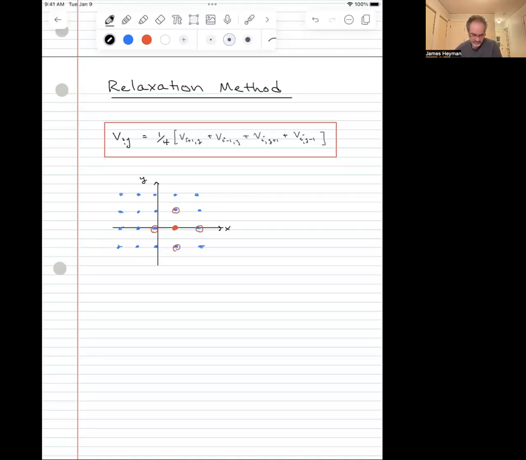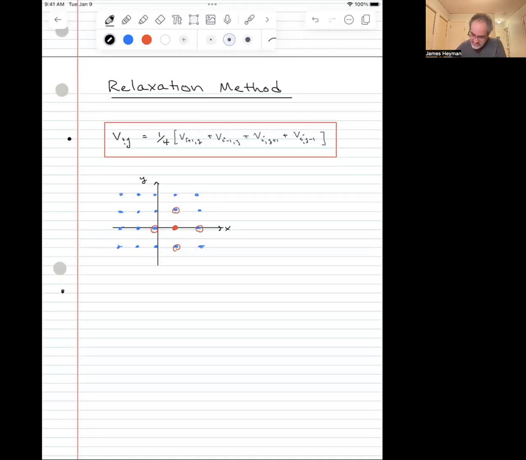Hi, everyone. All right, well, we've been able to discretize Laplace's equation, and now I'm going to show you how we can use what we've learned to solve for the potential numerically. Okay, so here's what we found. We found that solving for a solution of Laplace's equation that's discretized onto a grid, the value of the potential at any grid point must be equal to the average of the value of the potential at the adjacent grid points, as shown here, okay?